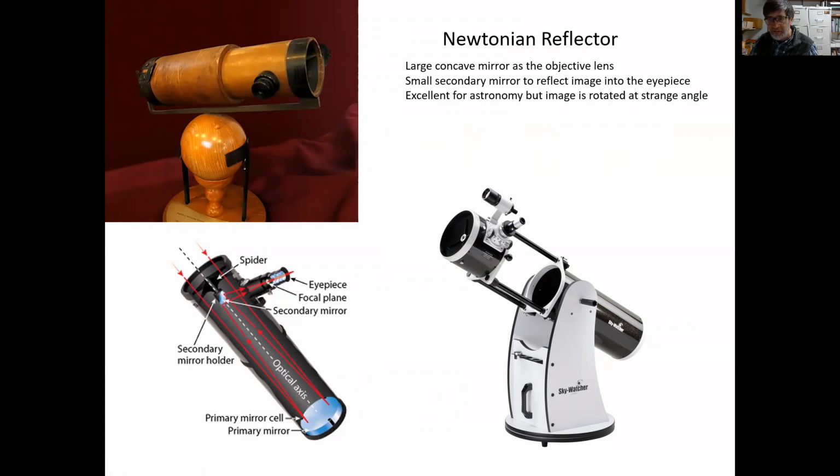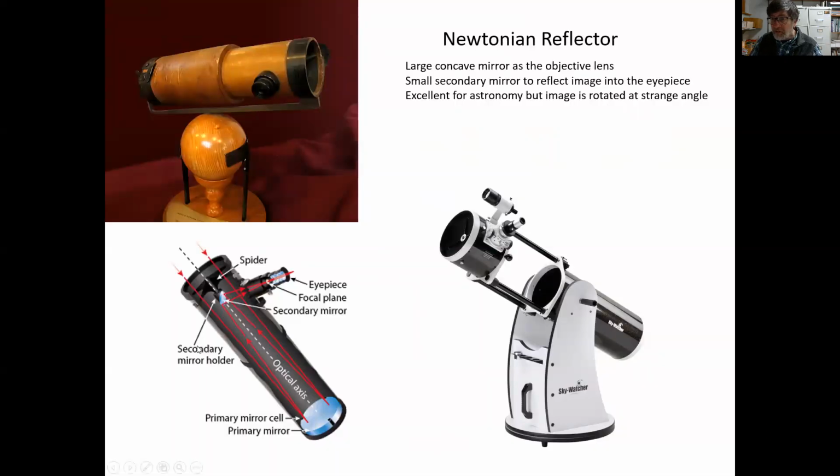These are excellent telescopes. This is a really good arrangement for viewing the skies. It isn't a good arrangement for looking at anything on the ground because the image is turned around in an odd way. You can't get it to be right side up in any easy way at all. You would be forced into some extremely awkward positions to try to look through it and see it right side up. And so this design is not used for terrestrial observations, but it's used in astronomy because you don't care what's up in astronomy.